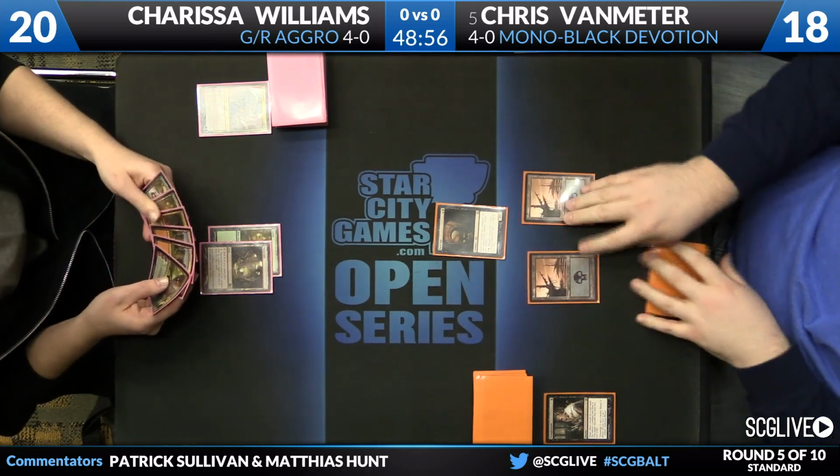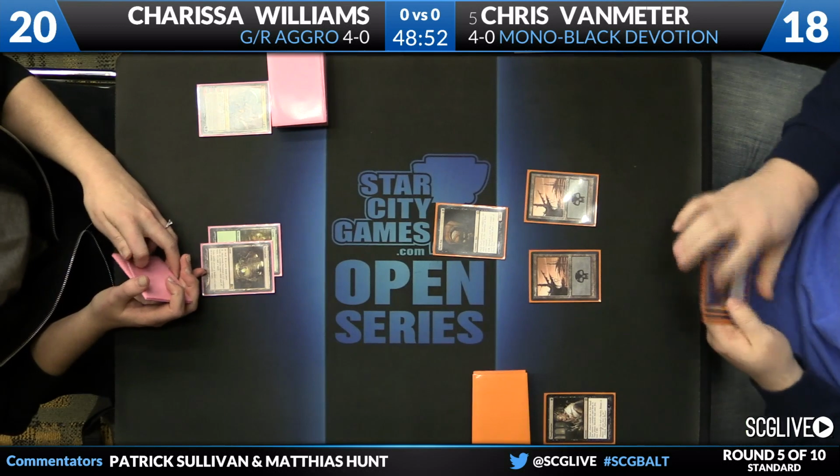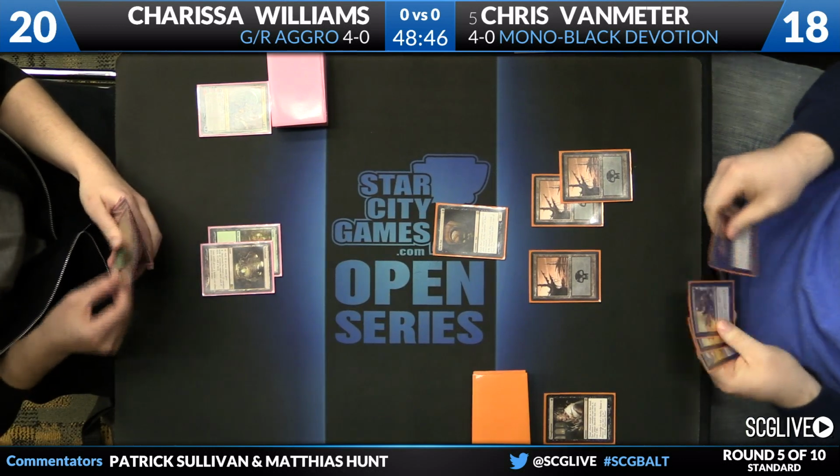Playing a turn 2 pack rat, we'll see if he has a 3rd land. Yep, he has a turn 2 pack rat. For the turn, Charissa drew a Xenagos, so she has another threat in hand, but she's going to have to face down this pack rat, as you said, and he does have the 3rd land.